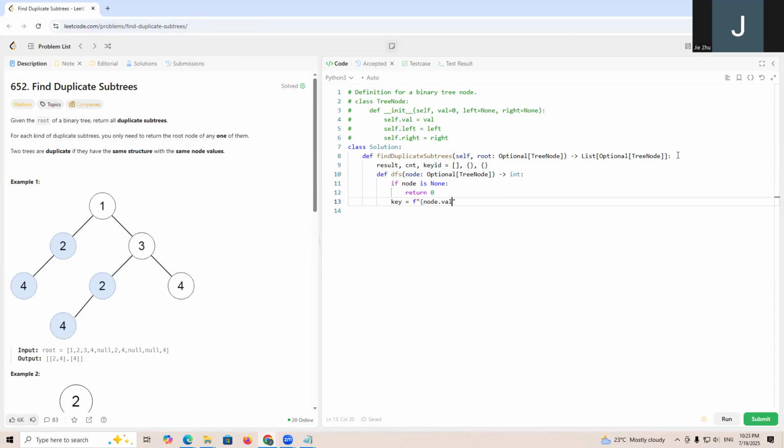node dot value and DFS node left and DFS node right.